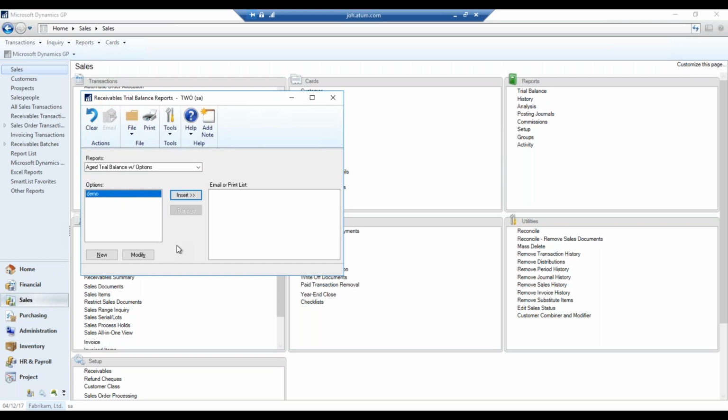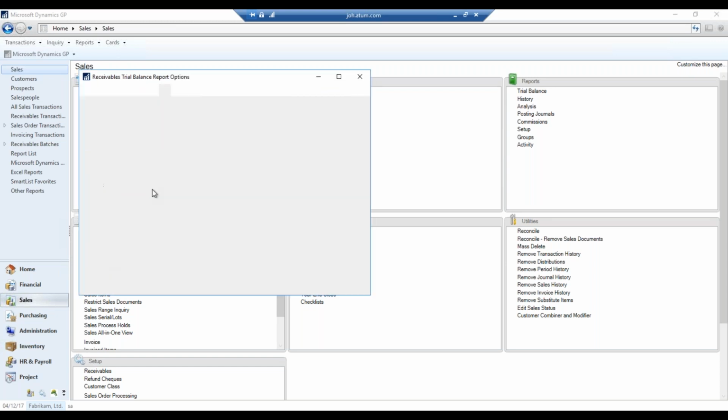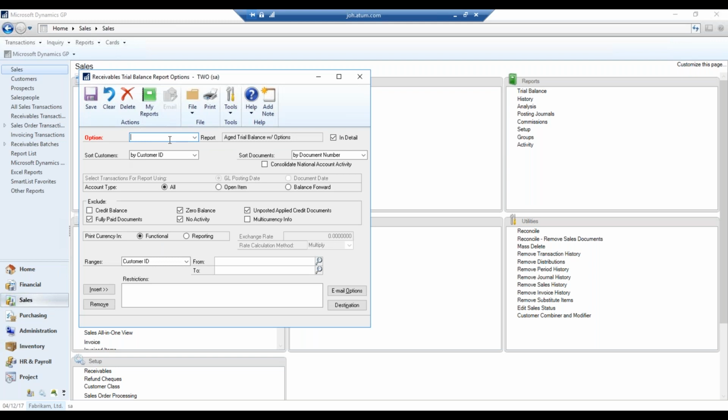Now, a lot of people don't know this, but you can actually create specific reports and modify them to include your parameters. So, for example, we've got this demo report here, but I can go ahead and create a brand new one. If I select new, it's going to open up this window here, and I can enter the information that I want to see. So let's say I want to create a brand new report. I'm going to call it monthly.